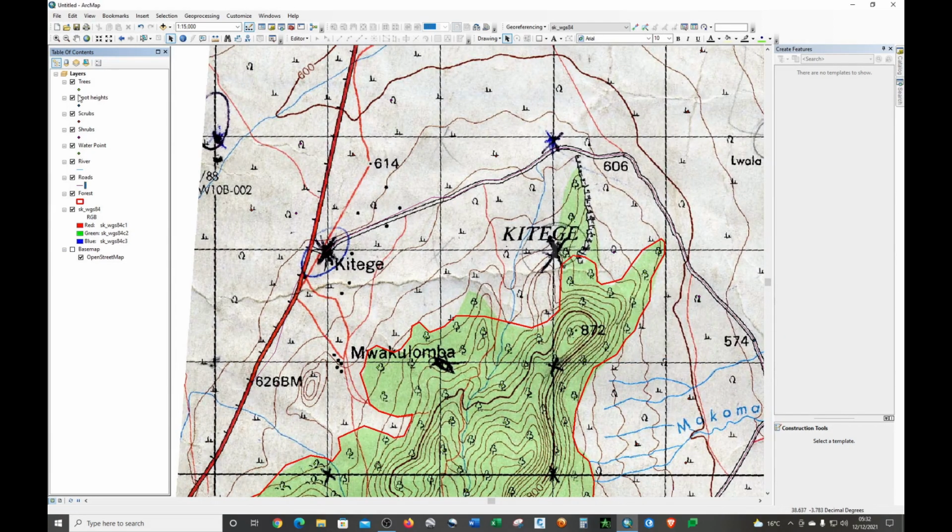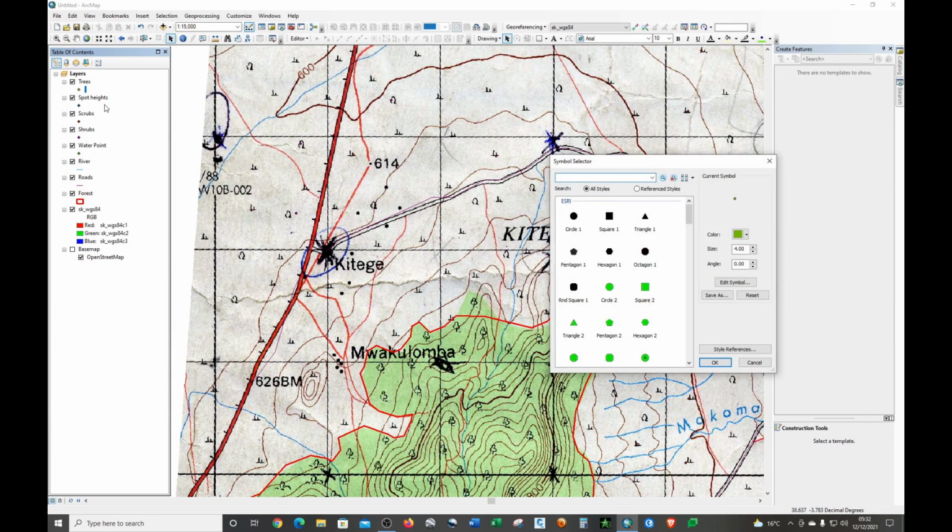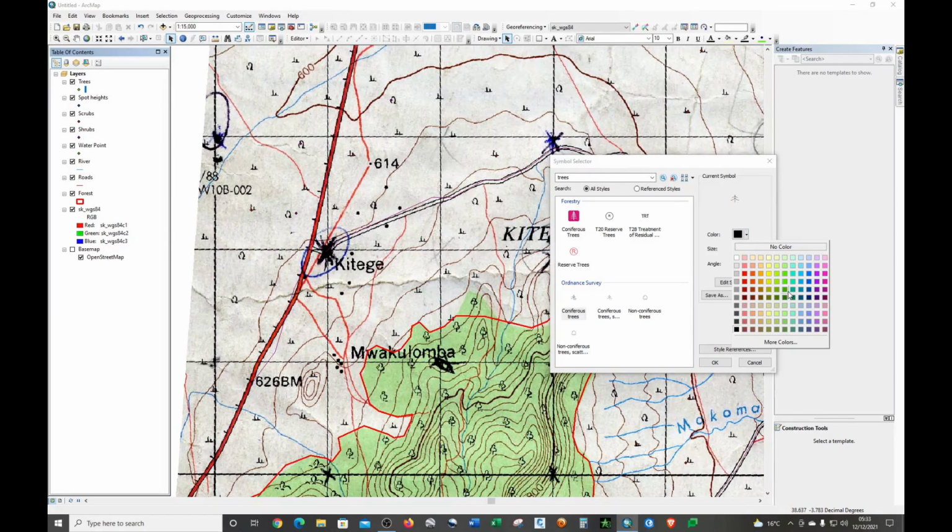let's change some symbols here. Like for trees, you can just search for proper features. Just give it this color. Change the size, and change that to green.